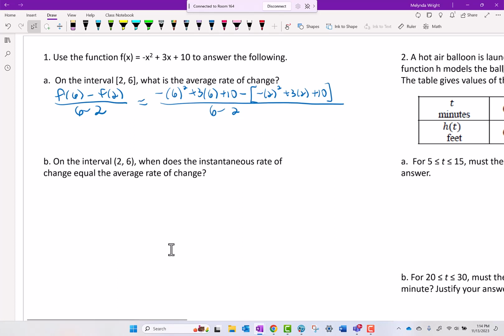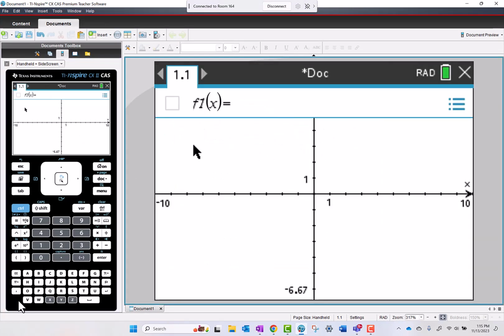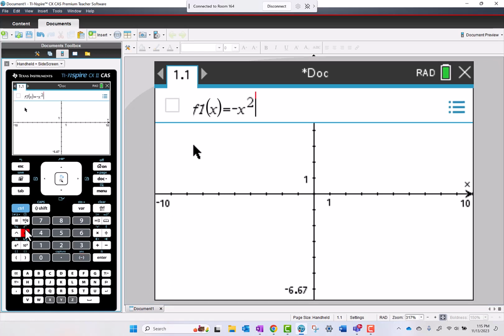So I'm going to pull this up. Are we all okay with that? Okay, and I don't have this function written anywhere, so I probably have to have you all help me tell me what that is. So I want to put this in a grapher so I can store it. So what was that? Was it negative x squared? Is that right? And then what was it? Plus 3x plus 10. Thank you. Plus 3x. Was it plus 10? Yes. Okay, thank you very much.